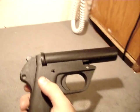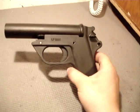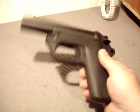You definitely don't want to get a 12 gauge insert and fire shotgun shells through this because it will probably break it, and you'll probably get severely hurt.